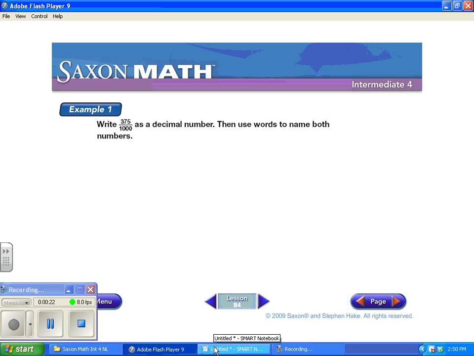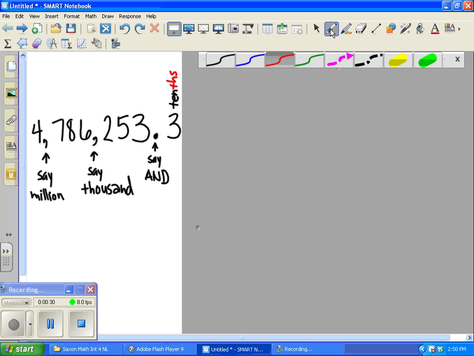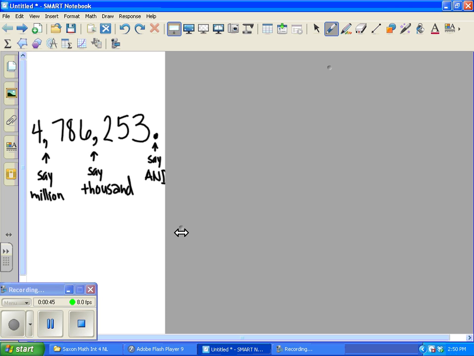Okay, first of all, we're going to take a look at normal place value. And I've taught you guys that if you can read a 3-digit number, you can read any number. You just have to know what to say at the commas and the decimal points. And then when you get past the decimal points, you have to know what place you're stopping at and then say that place. So let's not even start with the decimal yet. Let's go to right here.